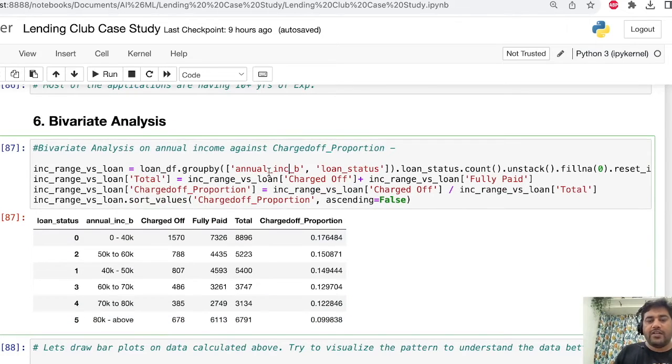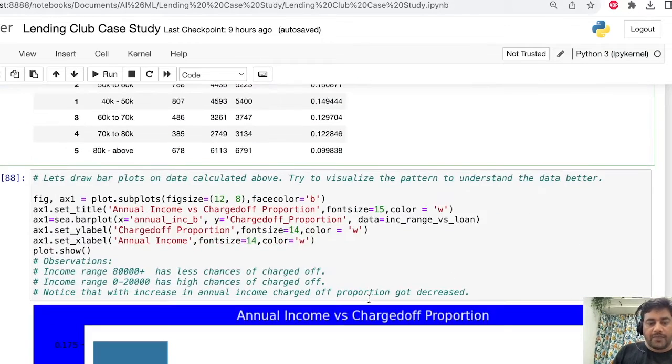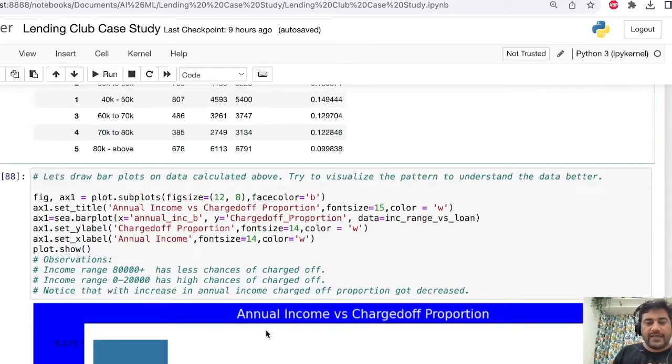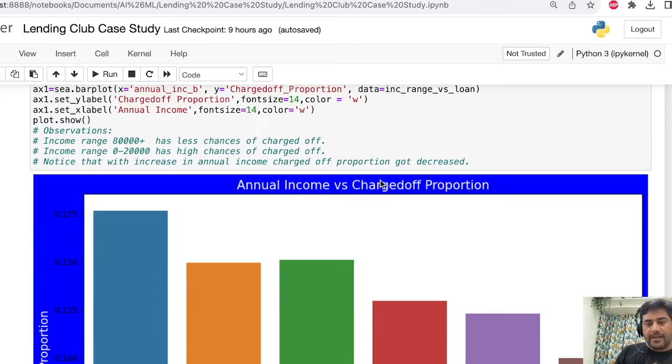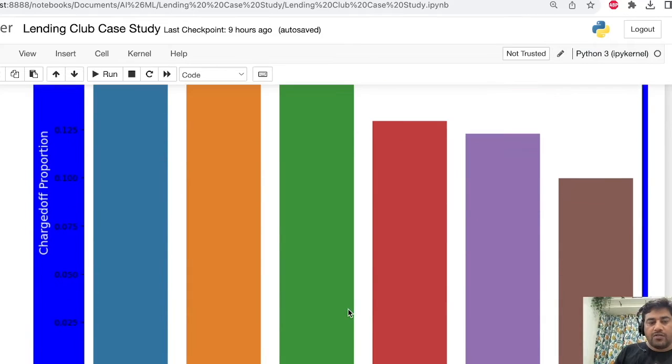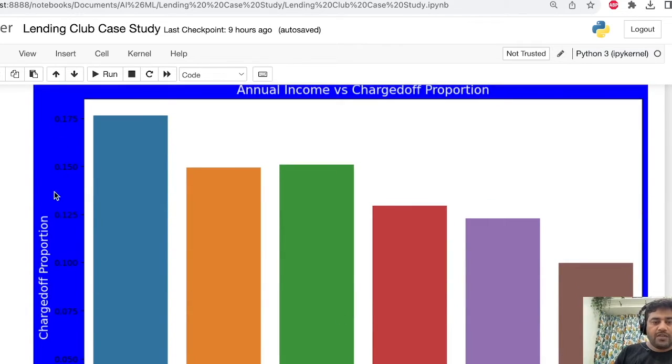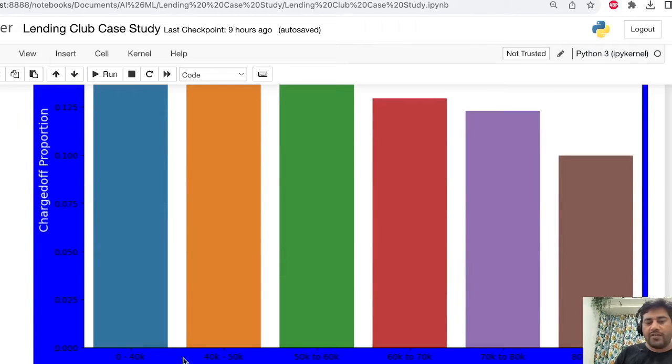So here it's the annual income with respect to the charged off proportion. Let's try to see some diagrams here. If we see annual income versus charged off, here could be the charged off proportion, and here could be the annual income.